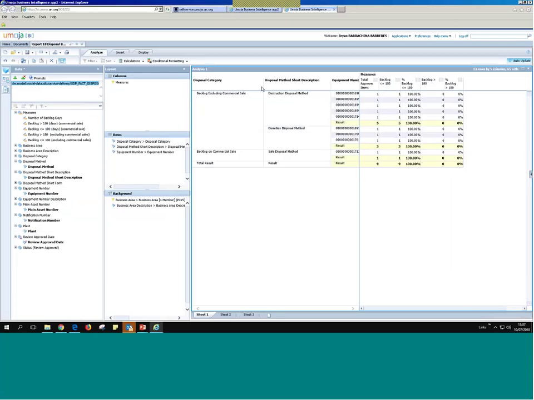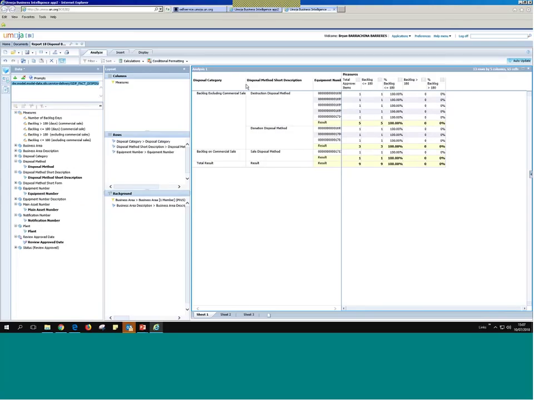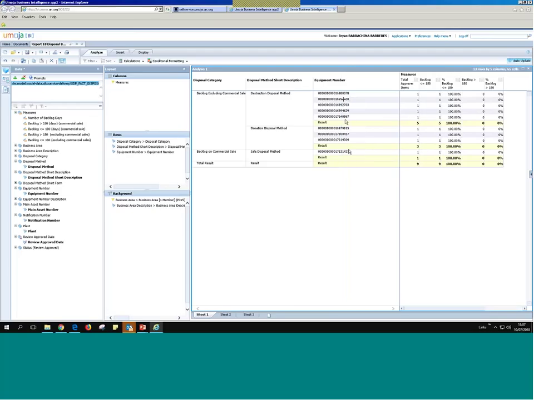Now my report is starting to get quite crowded, so I'll show you a way to clean this up and what's necessary and what's not necessary in my report. Right now we have quite some information. Let me drag this so I can expand and see the type of equipment number. Once again, you have your equipment numbers here, not the tech ID numbers themselves.